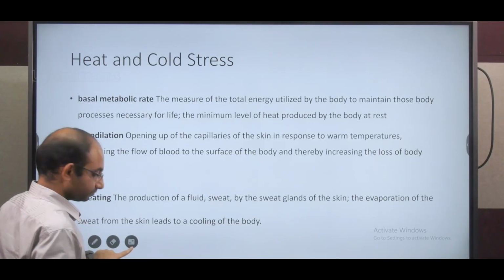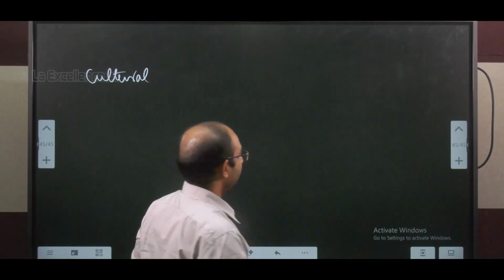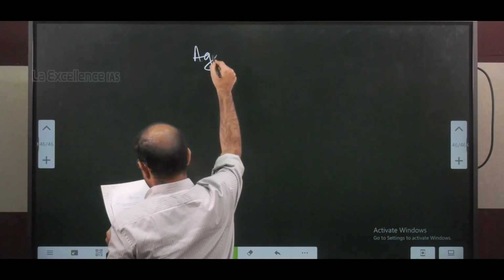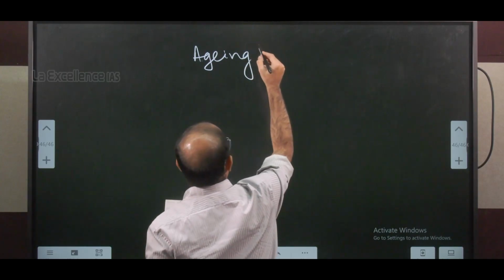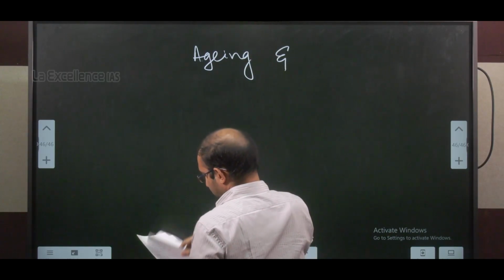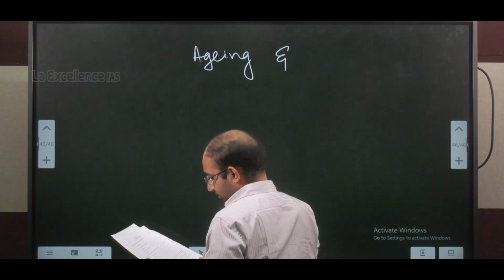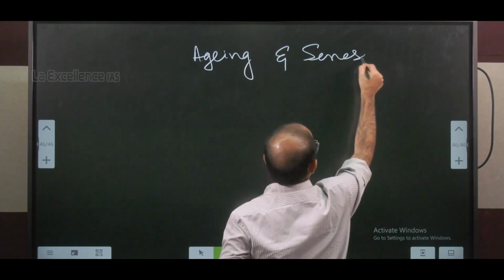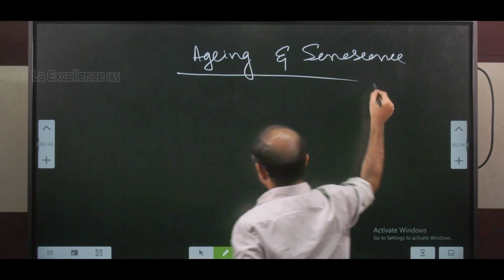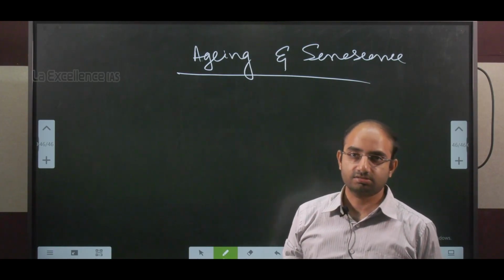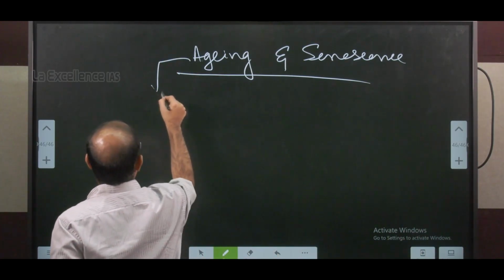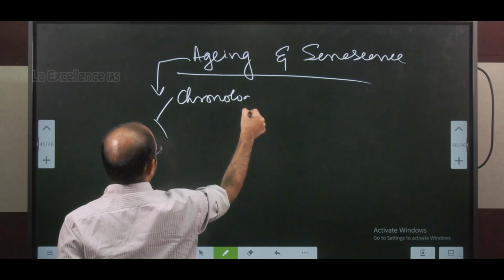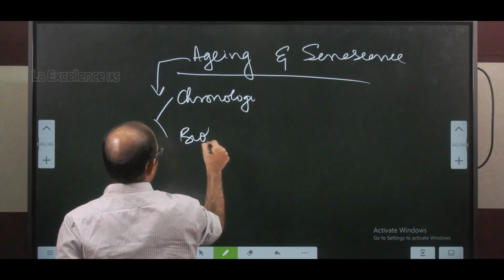Right? And then the last question is aging and senescence. I think the second part, theories of aging, we already discussed in 3A, so we won't discuss theories of aging. I'll just quickly discuss what is aging and senescence. So define both these concepts. Aging is nothing but growing old, increase in number of years, and aging again has two dimensions to it, chronological and also biological.